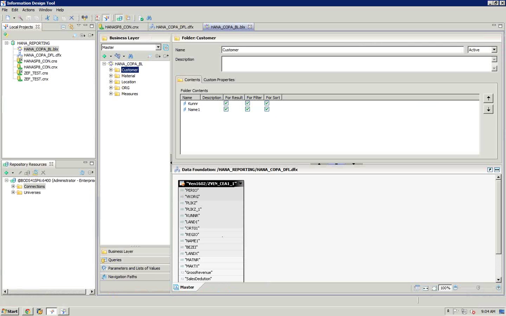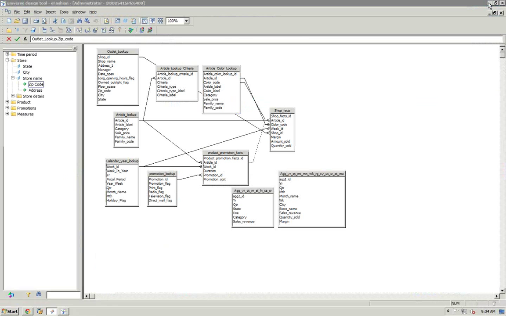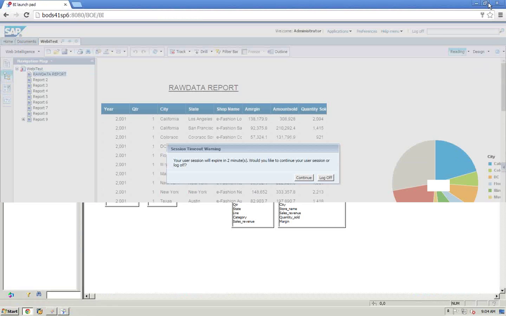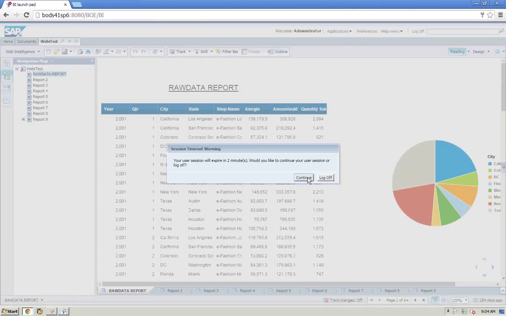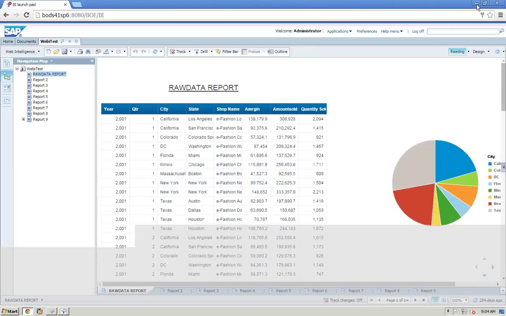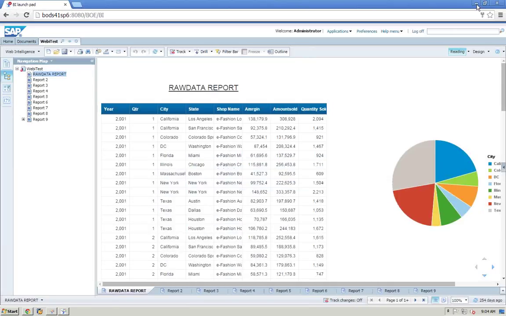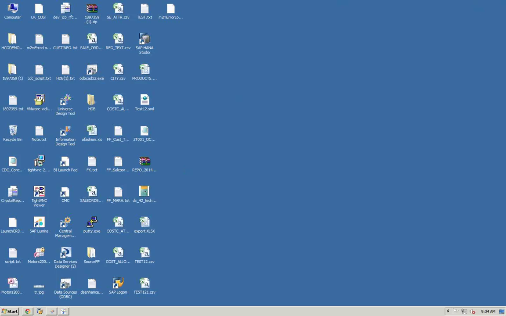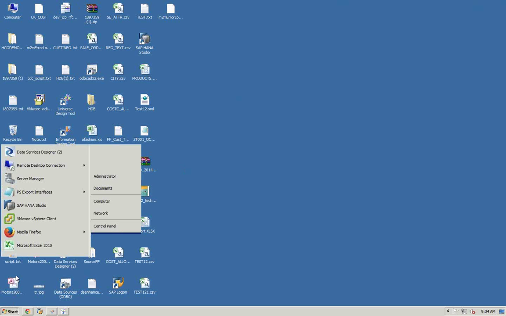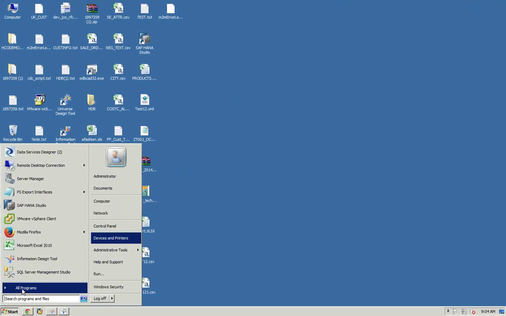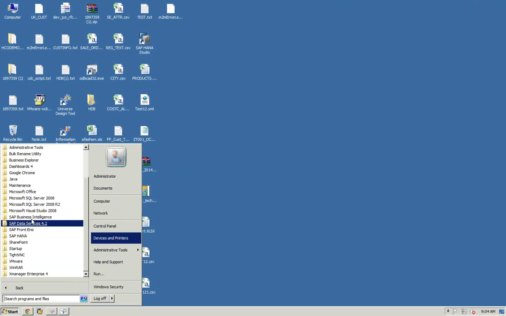See here, whenever I'm selecting a universe in any reporting tool, it's showing me a very simple user interface. It's not showing me hundreds of tables from the source, where I would be confused about which table, which field of the table, I have to select for my query.